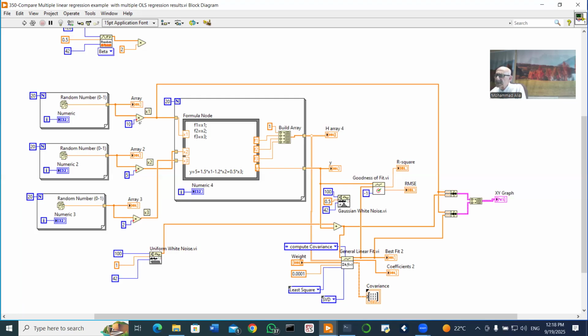Now, I have established here a for loop which will also be executed 20 times, and I have inputted to this for loop a formula node and created inputs to this formula node. The first one is called x1, exactly as I called it in Python. Here I call it x2. Here it is called x3.